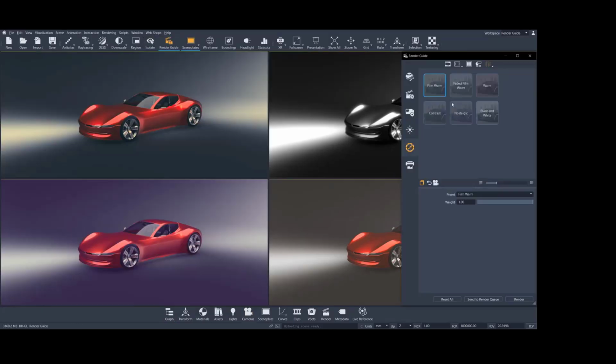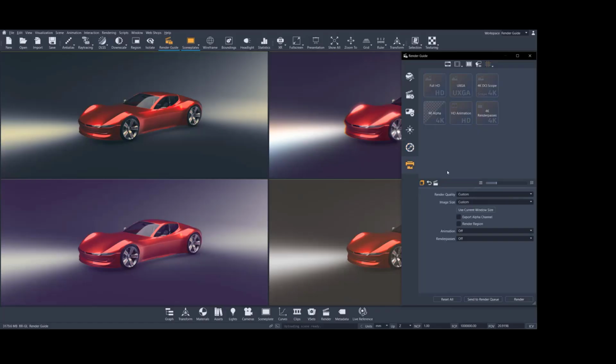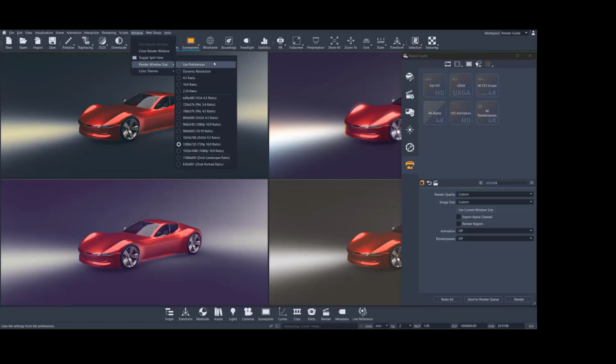Yeah, so I was starting to talk about these different effects, and then for any of these, the weight is, you can combine it from no effect to any percentage of how much you want to add that for these filters. And now when you're going to render, there's a few things that I'll pass on that I noticed, hopefully will save you time because it wasn't obvious. So for the custom, before, if you're really familiar with VRED, you might know that you'd have to go and set that up in user preferences.